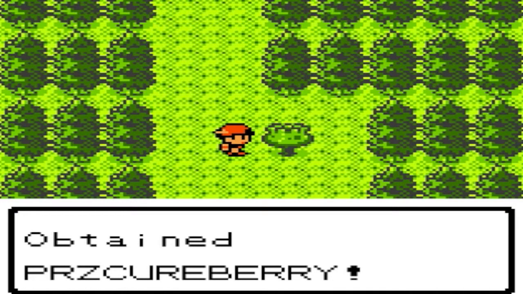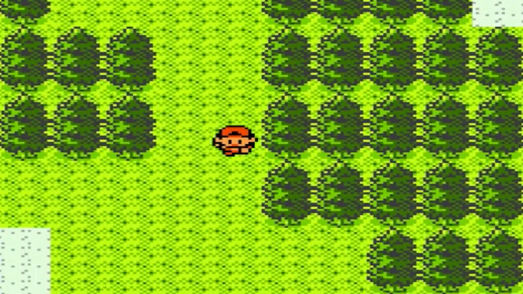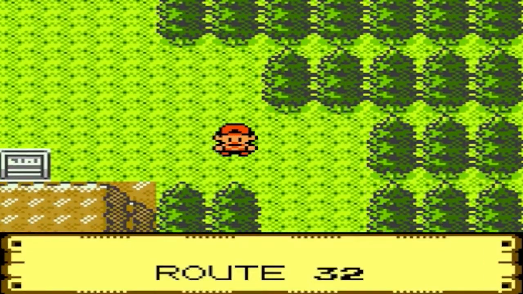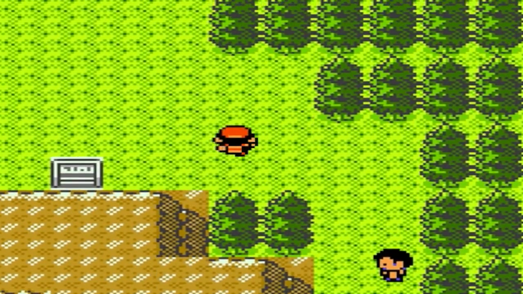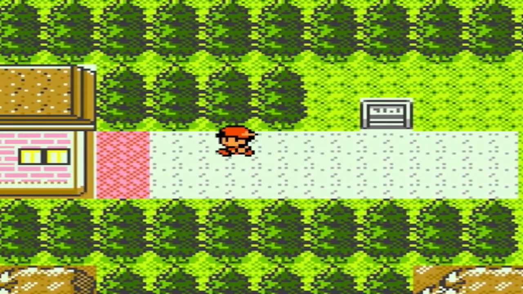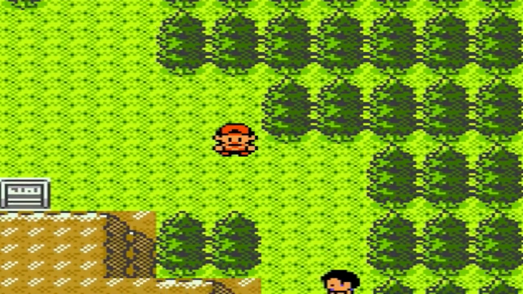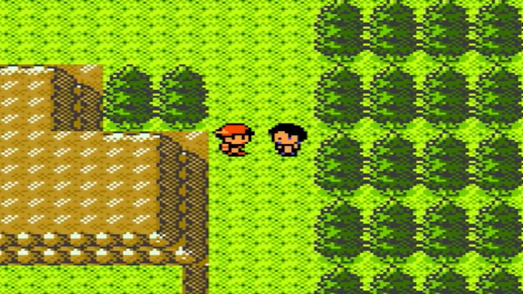It just says you need this much money to buy 99. And this is a poison cure berry. Or paralyze, I think it actually is. Who knows? So, Route 32. This is a new route. And there's a trainer down there, so I kinda wanna fight him, I kinda don't. You know what? YOLO.